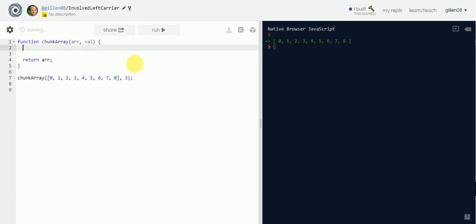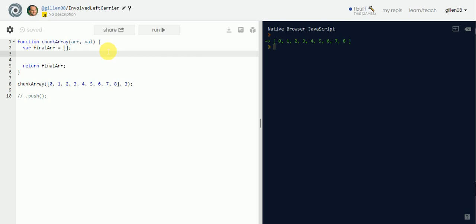All right, well, let's go through this. First thing we want to do is create a variable for the final array. Let's just call it final array, and we'll make it empty. And we're going to use what's called the .push method to push things into that final array. So that's how we'll begin our little adventure here. And since we're going to have smaller arrays, I want to create another smaller one, and I think I'll call it... Well, actually, no. Let's keep it to one array right now.